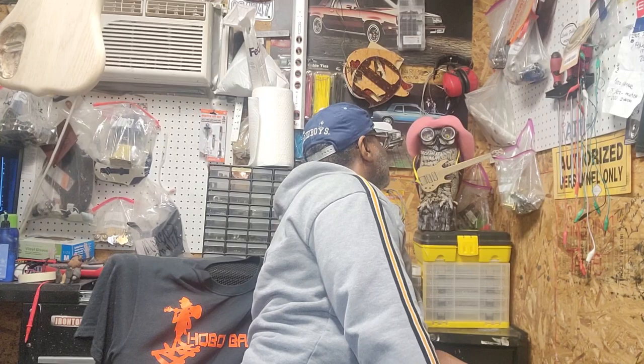Normally when I get basses in the Hobo Depot and they've been underwater, my first thing is let me look at the neck. I got this bass and I've been working on it for almost a week now. I keep getting laughed at by my boy back here, Hootie. I've been trying all kinds of tricks that I do in my Hobo Depot to bring the neck back. When the neck came in, it was looped - two and a half inches - the strings were two and a half inches from the board. It was looped that much.